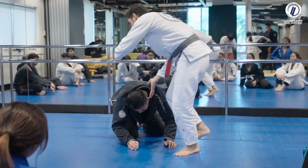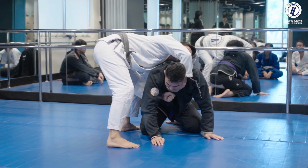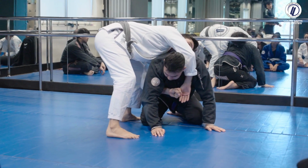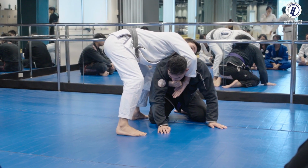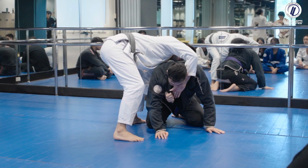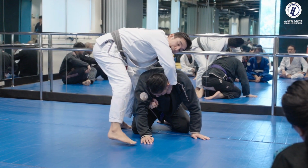Makita niyo muna. I make a fist muna. Underneath, I have this. My goal is to get this open, right? So from here, I have this grip. Naka fist, naka pinch underneath. Look, this hand opens up. I grab this. My hand will slide in this. Got it? So yun yung mangyayari underneath, okay?